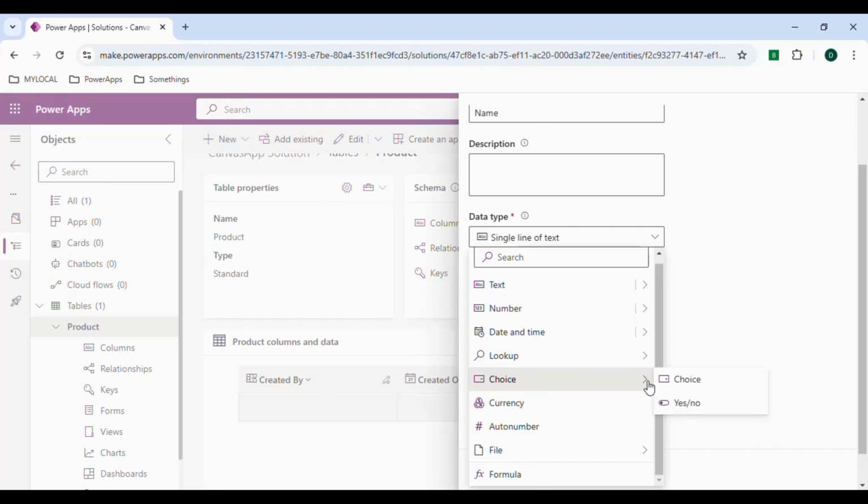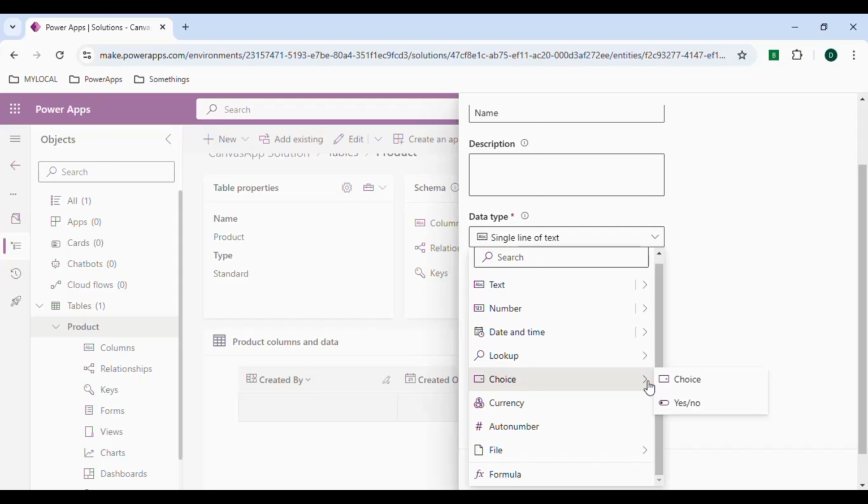Choice is another data type, and it has two types here: yes or no, and choice. Yes or no has just two values, like true or false.